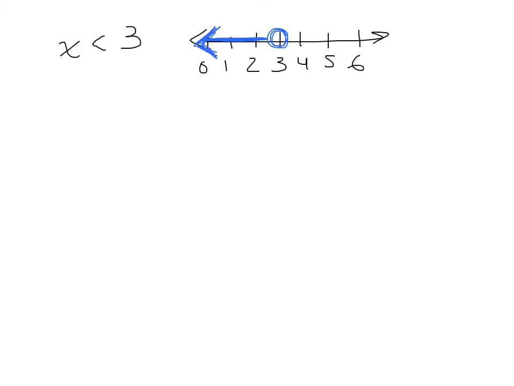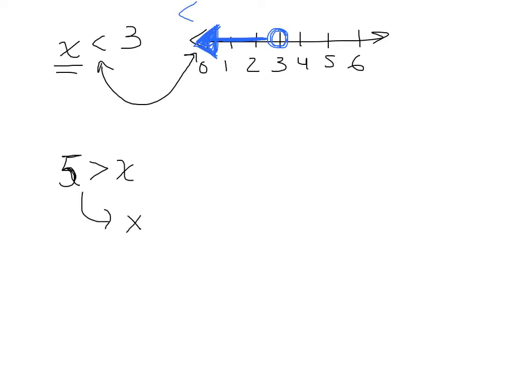One little hint is if the variable is on the left side, the arrow of the inequality should match the arrow of you graphing it. So for example, the less than looks like this, so that's how my arrow looks. But that only holds if the variable is on the left side. So for example, if I told you that 5 is greater than x, I can rewrite this as x is less than 5. And it means the same thing.